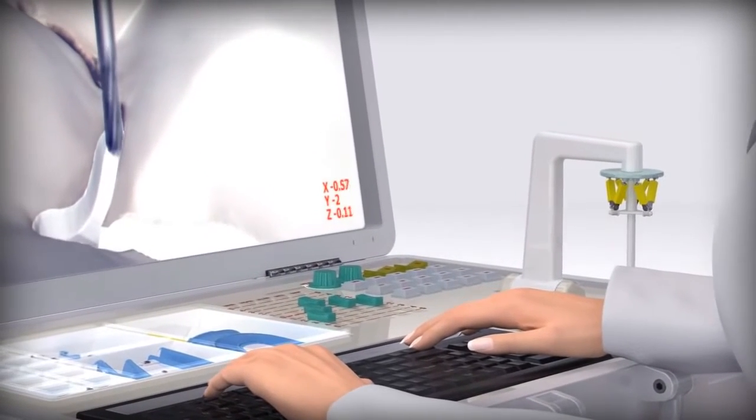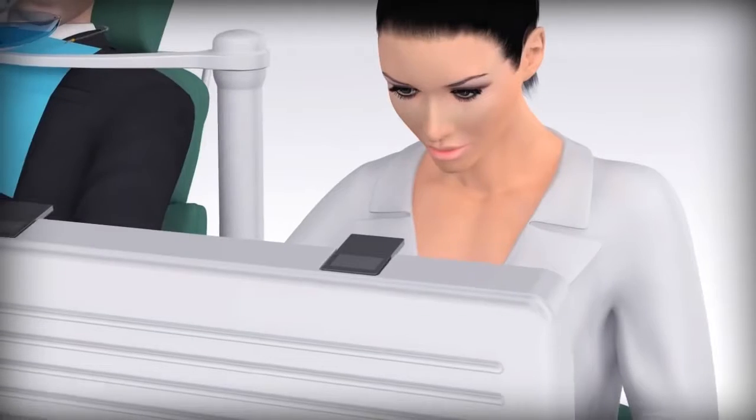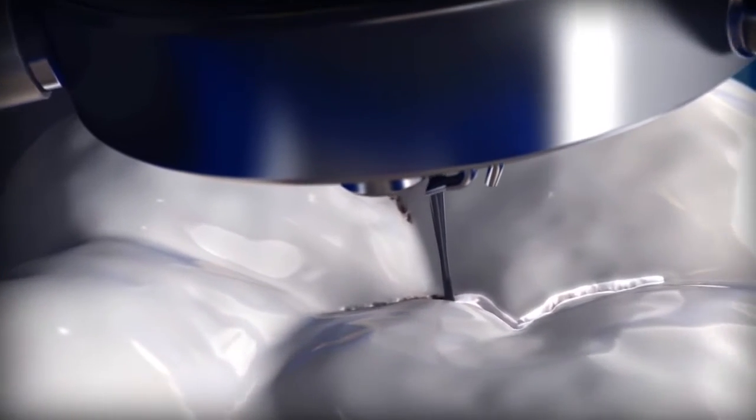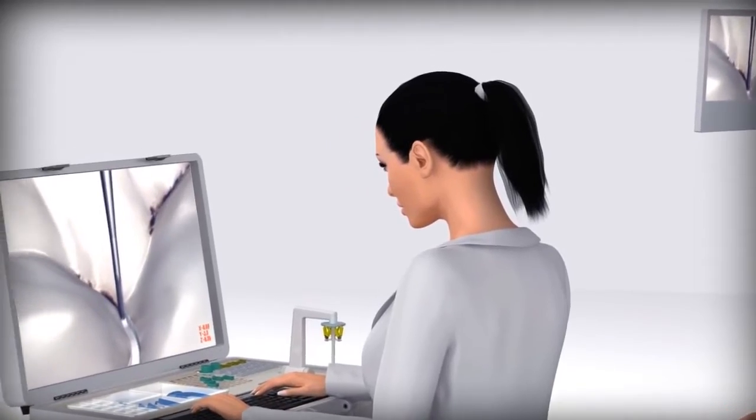By the way, thanks to the fact that interference with the tooth's living tissue is minimal, the patient feels virtually nothing and no anesthesia is required during the operation. The operation only takes a few minutes, after which the inside of the mouth is washed and the tooth is sealed.